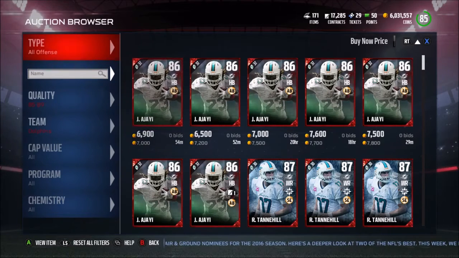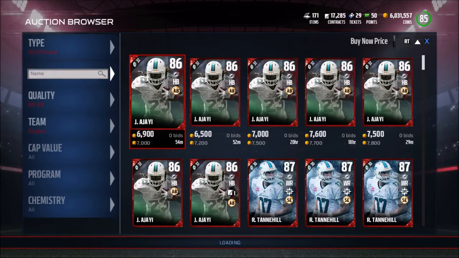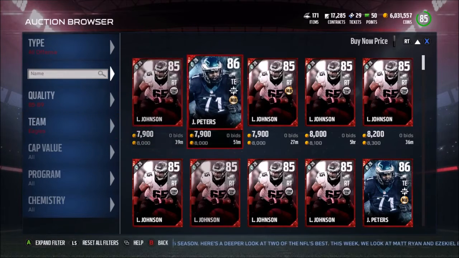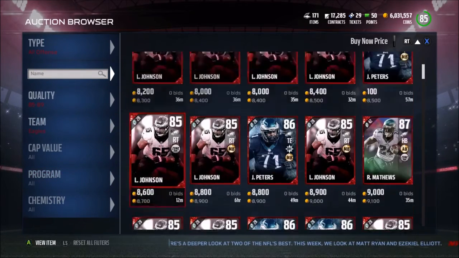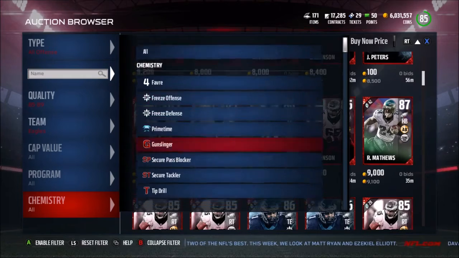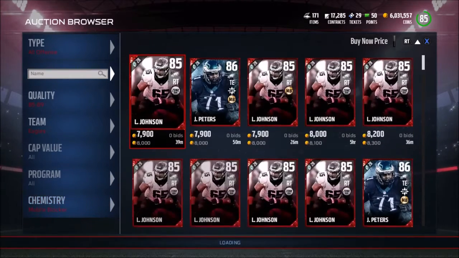So, let's go to Eagles. And again, just go through each single team and mark. Okay, that's 8,500, no big deal. Oh, do we have something here? Mobile blocker. Where's the next mobile blocker? Is it 9K? Because if this is what I'm talking about, guys, this might be it. This might be a good example. So let's go to mobile blocker.